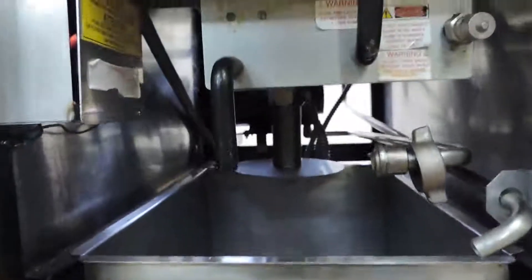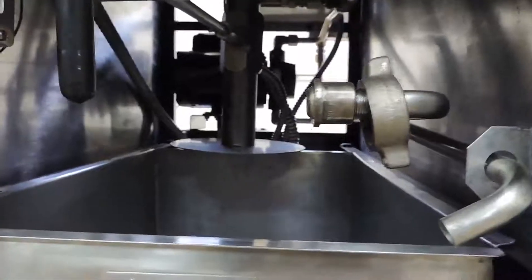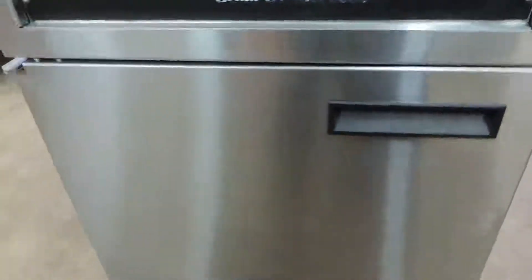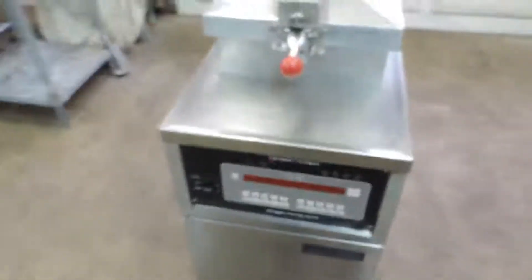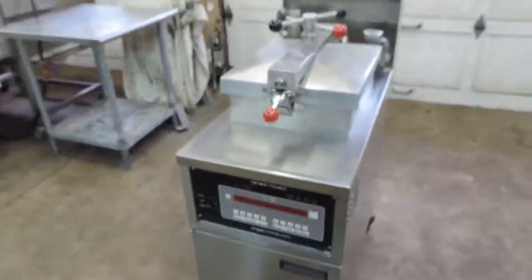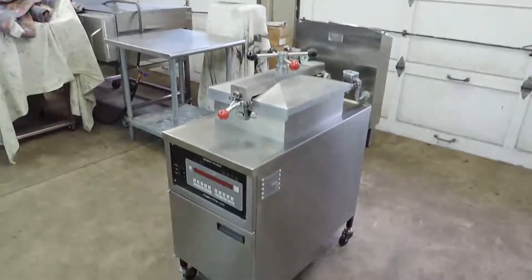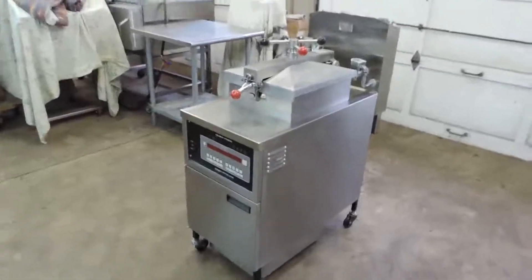You can see in there — we just go through these machines completely. We even replace the casters; if they're not rolling properly, we replace them with brand new casters. You can see the job we do refurbishing this equipment. These units are about $10,000 new with the Computron 8000 controls, but we'll be selling this 2003 model for a lot less.